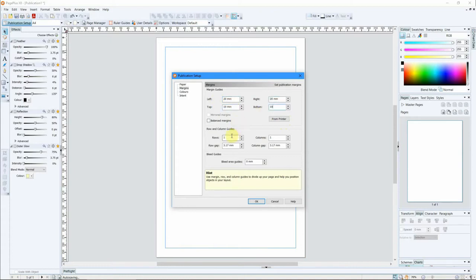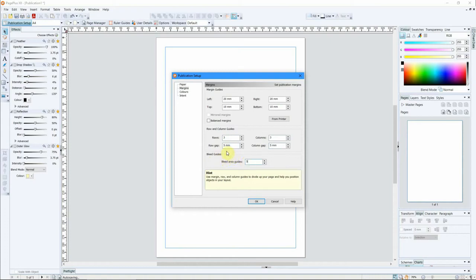We're also going to set up the actual rows and column guides that will help us frame out our document. We're going to use the rule of thirds. To do that, I'm going to select 3 rows and 3 columns, and I'm going to make the gap between these 5mm. And I want to select something called the bleed guides, and this is important if you're designing something for commercial print, as it's the area that we remove once the actual layout has been printed. Again, I'm going to set this to 5mm.